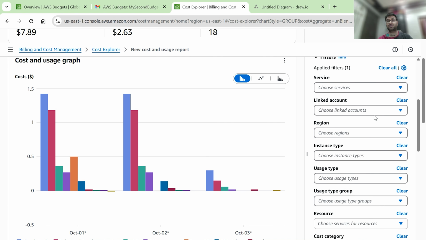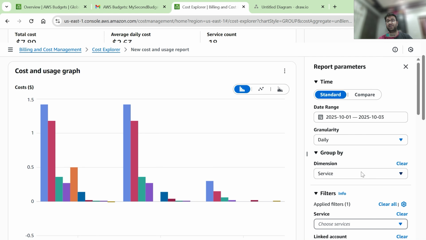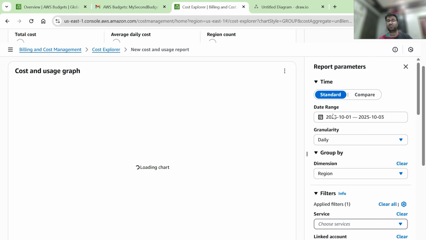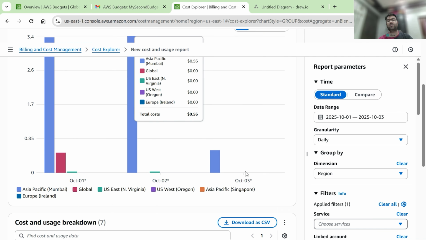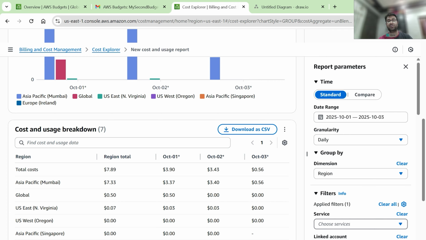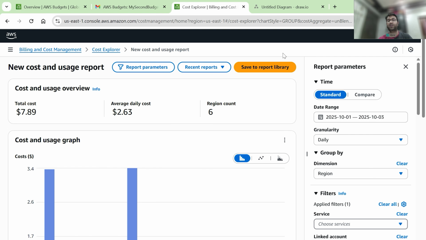in which particular region, there you can set a dimension as region instead of service. And then you are going to get the location details or region details from here too. If you are still stuck, if you still need assistance, then there is an option to create a ticket to AWS. How? Let me take you to my console home.